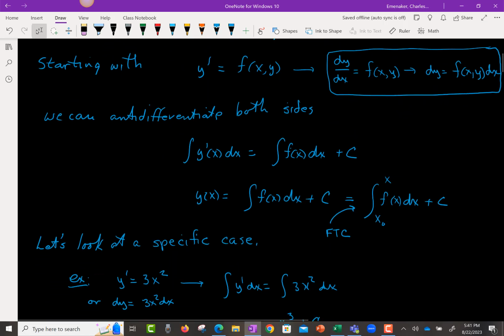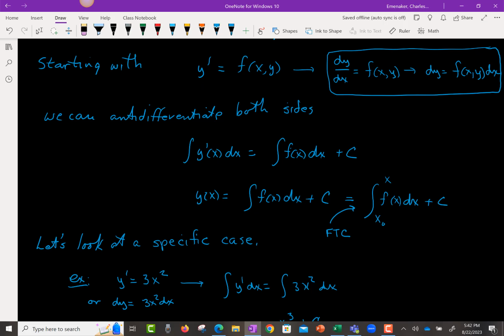If we have something like y prime equals a function, now on the right-hand side, this function could be anything in terms of x and y. It could just be something as simple as x. It could be something like x plus y. It could be much more involved with higher exponents and natural logs and trig functions and exponential functions and all kinds of crazy stuff going on. But what I want to remind you here is that we're going to basically see things that are in the form where the derivative is equal to some function.